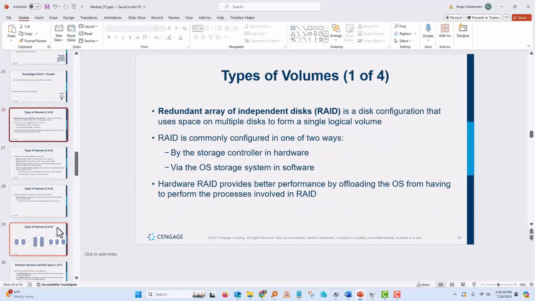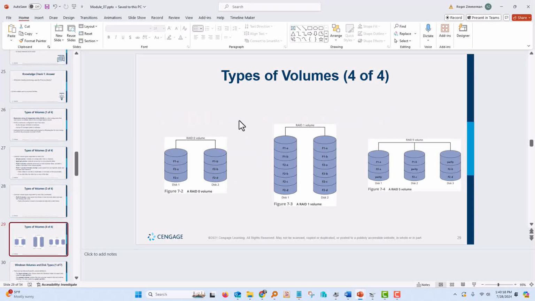Now, it's worth mentioning here, even though it's not on our slides, that RAID is an older technology. It's still used very, very much, but with Windows 11 today, we also have something called Storage Spaces, and with Storage Spaces, you can do something like RAID by combining your disks into one big disk and then portioning out portions for various volumes.